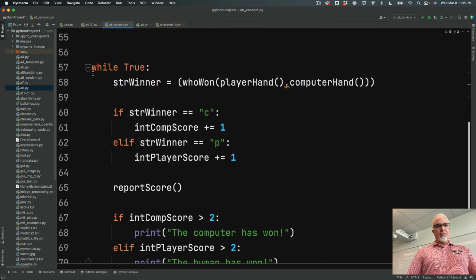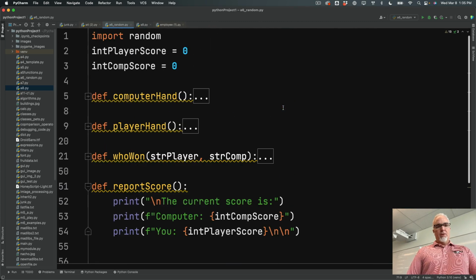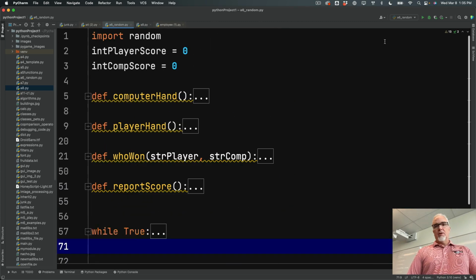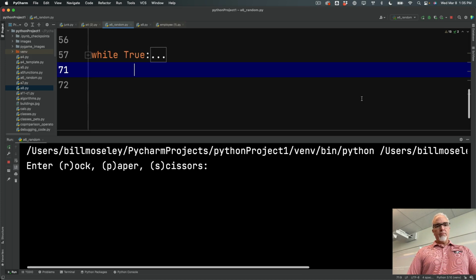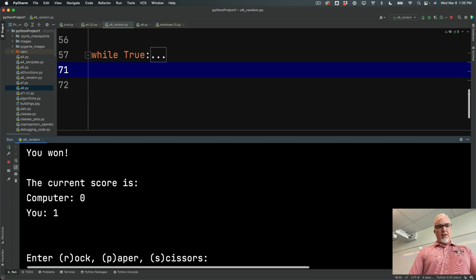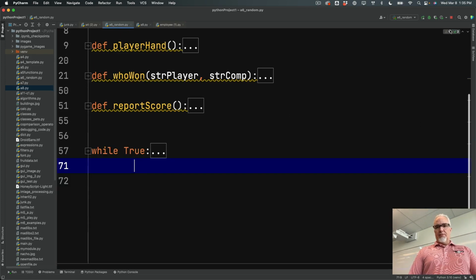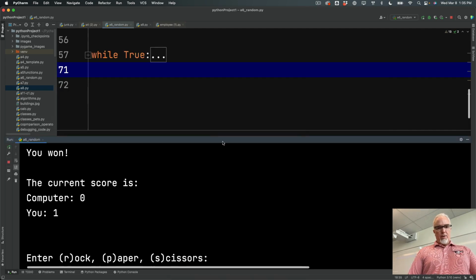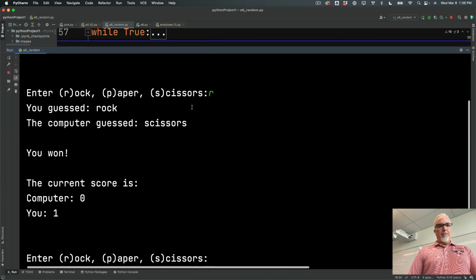Okay, so let's run this. Rock, paper, scissors. If I enter something else, it doesn't do anything. If I enter rock, okay, let's reveal the whole screen. Run. There we go.